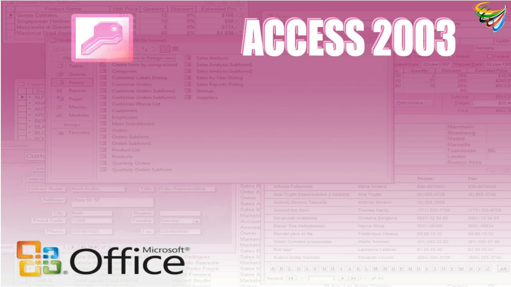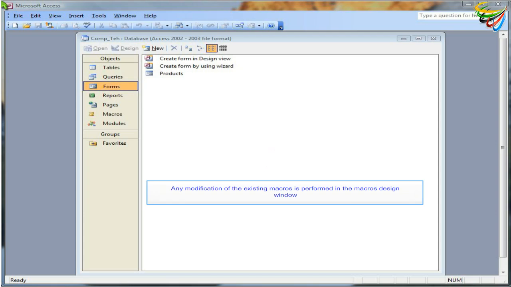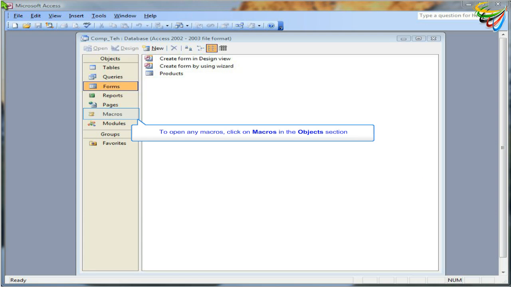Access 2003, Course 17, Lesson 4, Macros Modification. Any modification of the existing macros is performed in the Macros Design window. To open any macros, click on Macros in the Objects section.